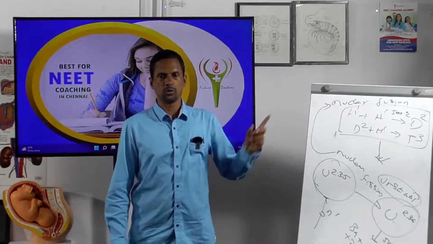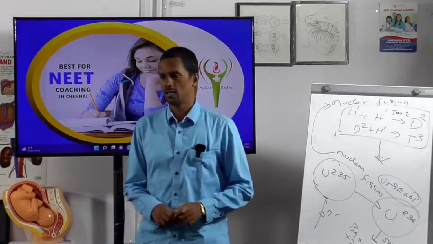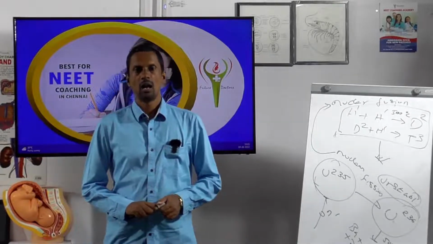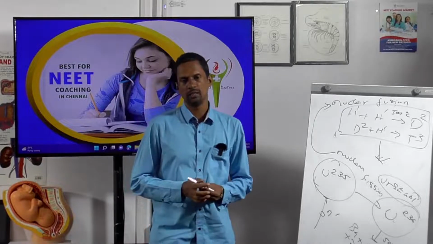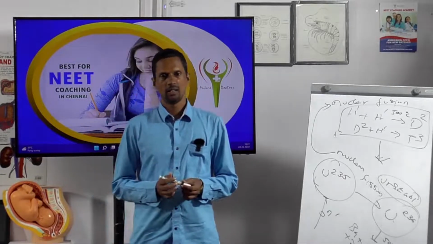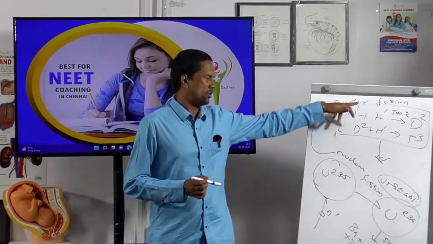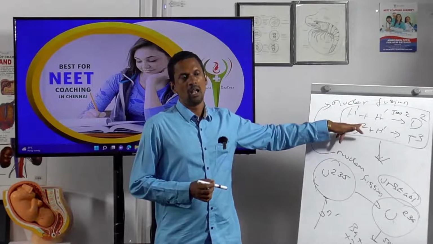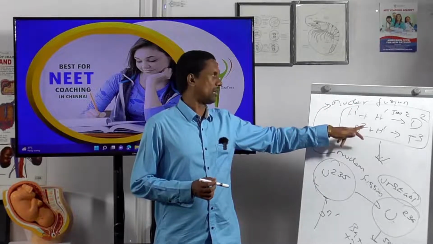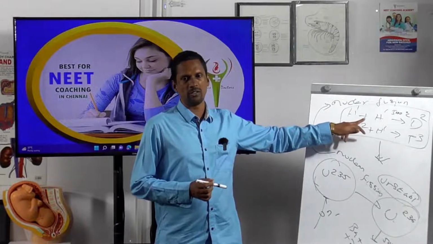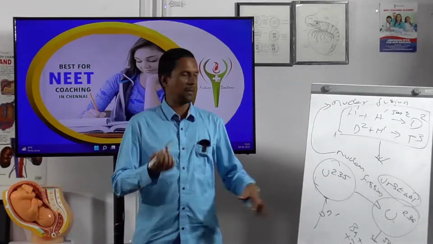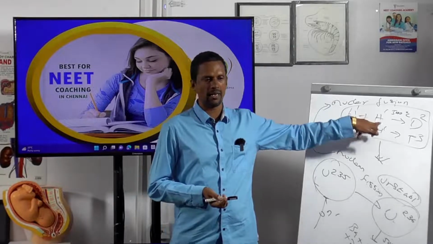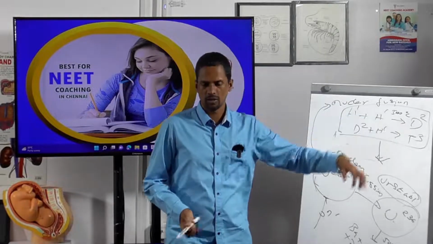So to carry out the nuclear fusion reaction, what do I have to carry out first? The nuclear fission reaction. That is why I have to do that, to provide a huge amount of energy, to overcome the binding energy. If you supply this much energy, the hydrogen and hydrogen will combine to produce deuterium.